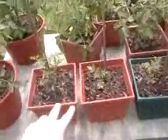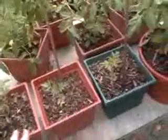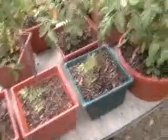These are some heirloom seedlings that we got that we're just starting. And you see on some of these I've got a little bit of blight issue, so a couple of these may have to be taken out as well. But some of them are doing pretty good.